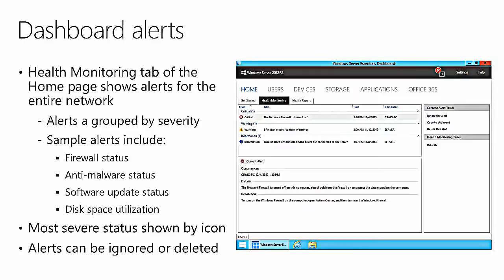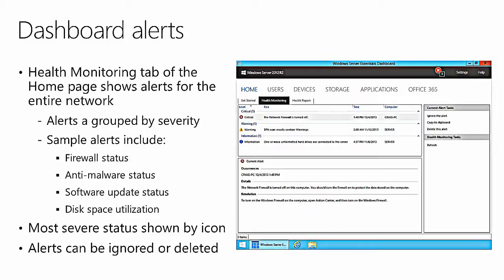There's alerting across the entire breadth of the health scope of the server and client PCs. You'll see alerts about things like status of the firewall. If you don't have the group policy implemented and somebody's turned off the firewall on their client PC, for example, you would see that bubble up as an alert in the dashboard. Similarly with the anti-malware status.